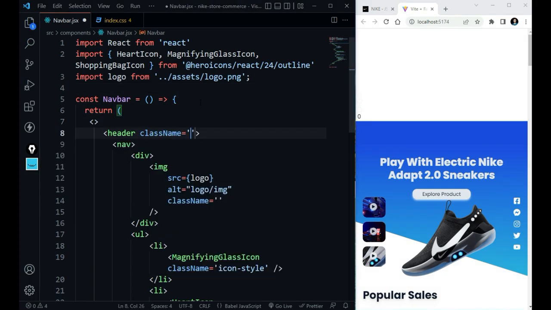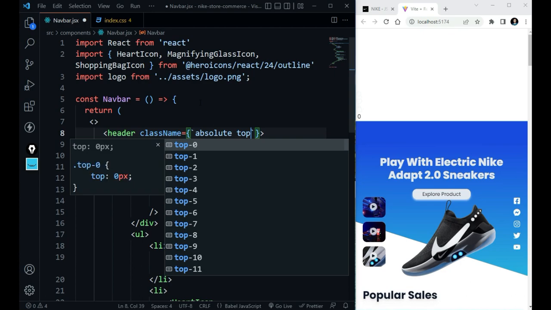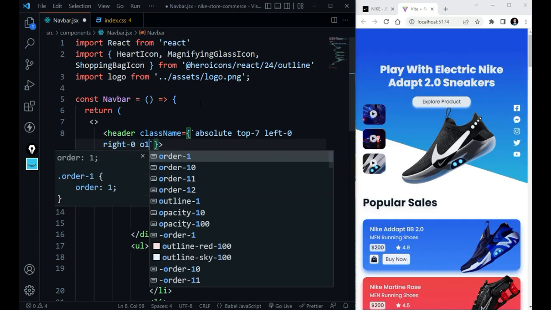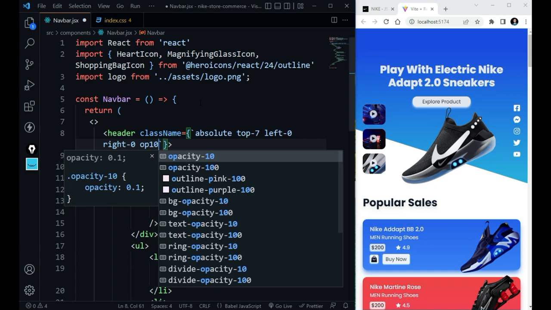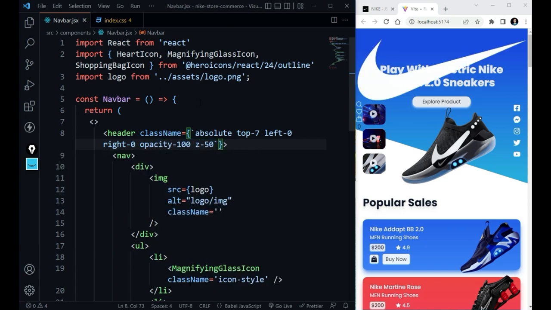In this header, add class name. It will be dynamic in backticks, position absolute, top 7, left 0, right 0. Hit save. Add opacity 100, z index 50.